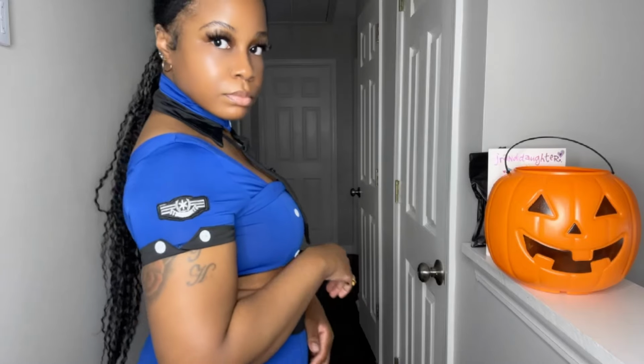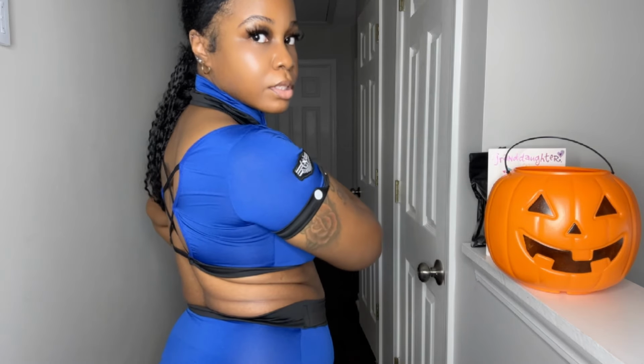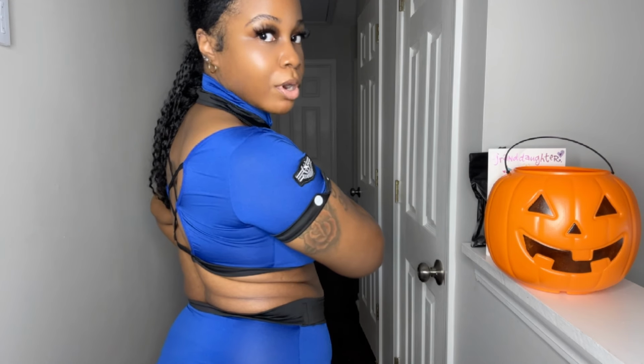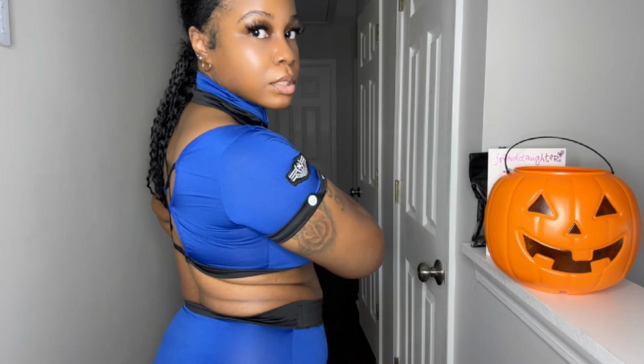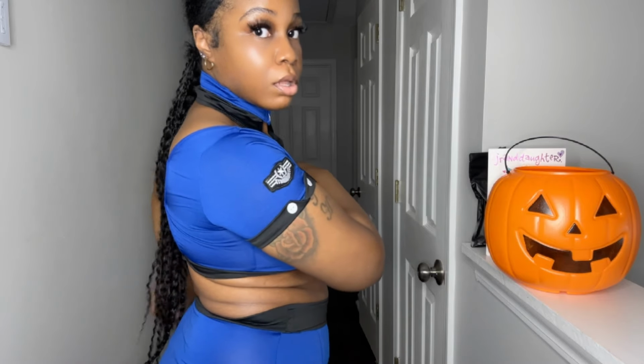All right, I'm gonna show y'all the back. All right, y'all, so carefully move my hair. So this is what the back looks like. They got the little elastic crossover going on in the back. So that's probably why it was super easy for me to get it on. And it's a one size fits all.